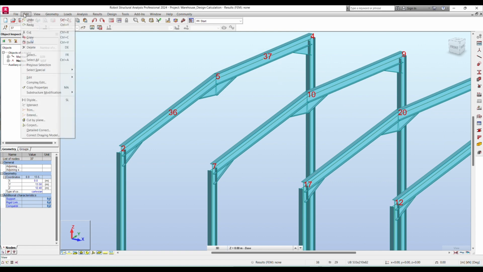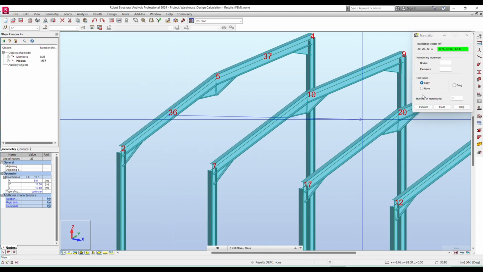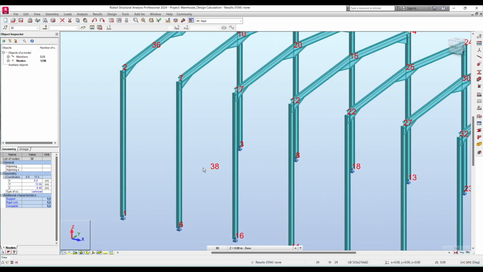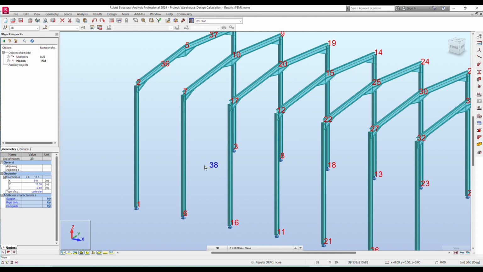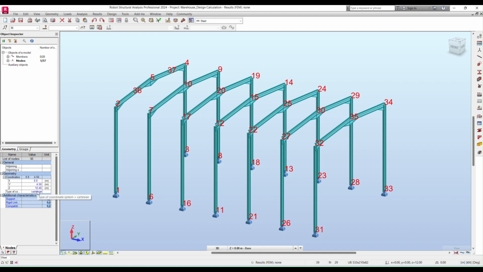Now we can again do copy and paste, selecting those 2 nodes, and Edit, Move, and select this node, and we can enter 0, 0, minus 12.8 meters, so that this node can be created at the bottom. Now we need to select this node so that we can find out where it is located in the X and Y directions.